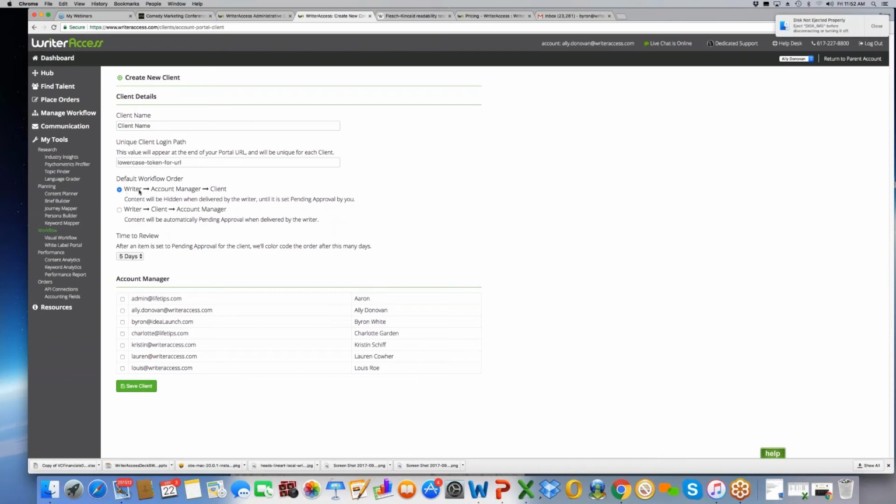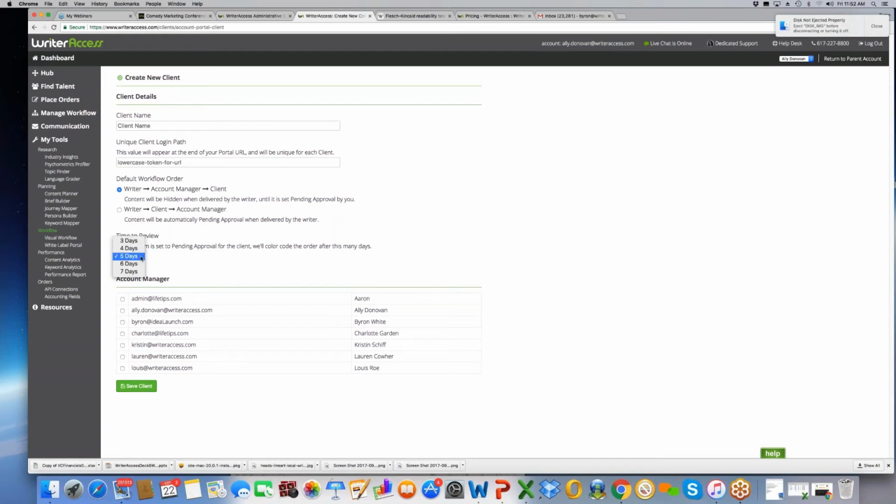It's just a blank portal, and they simply type in their email address. You would actually add one of your clients and set up the client name and the path that they get there, the workflow. You can define, do I want the writer to deliver it to the account manager and then the client, or do I want it to go right to my client first and then an account manager?